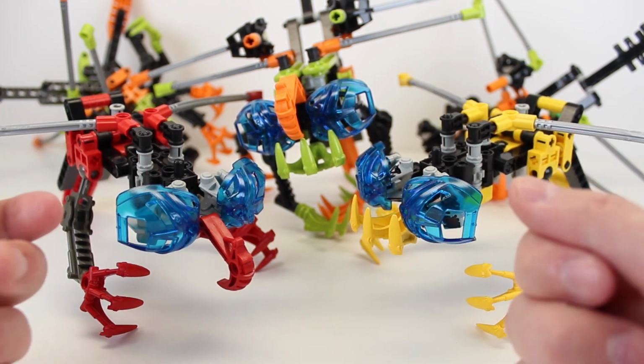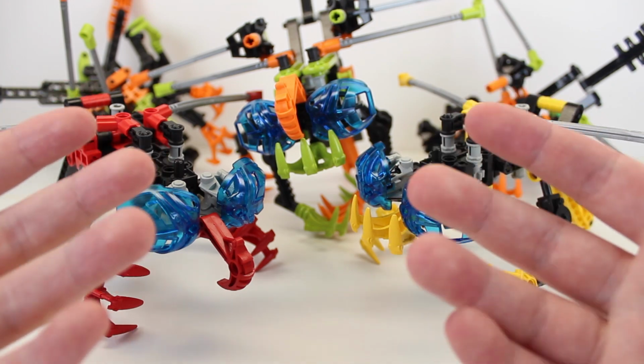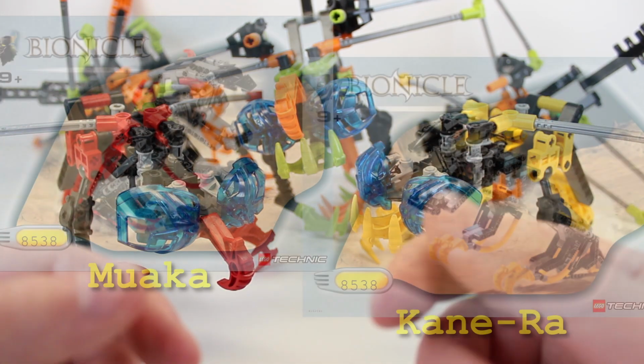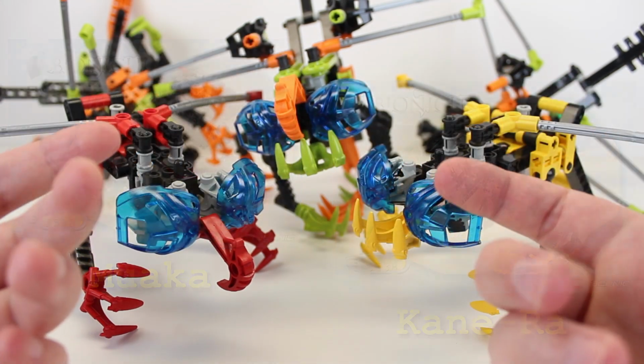Why would the colors change at all to something as rare as orange and lime? Were they considering selling multiple color schemes? And what other Rahi switched colors over time? Because we can see that Moaka and QnA actually ended up with the red and yellow color scheme.